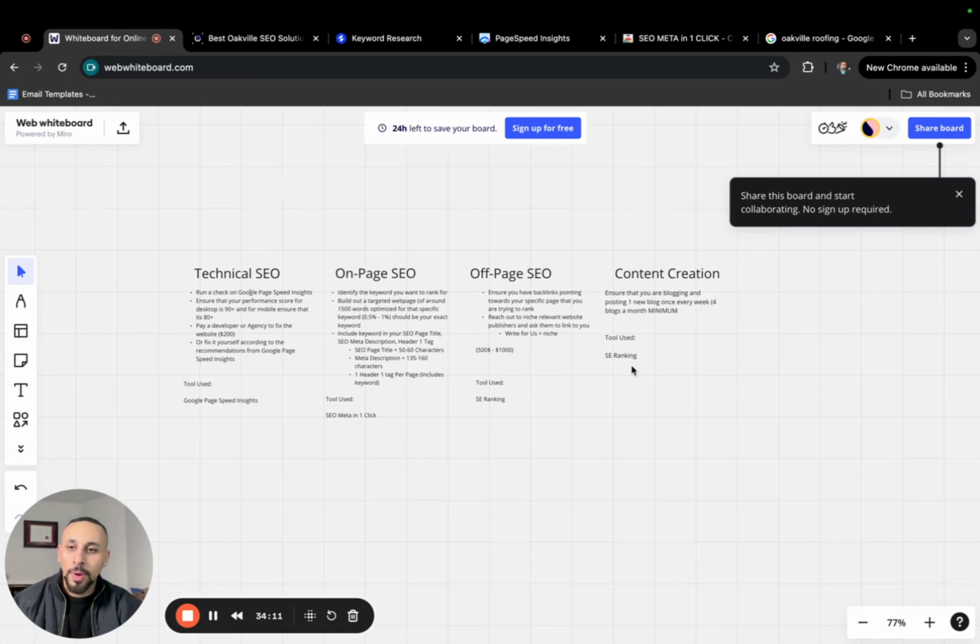If you are writing a blog about roofing services, you could link to your roofing services page. In my case, for SEO, I could write a blog article about everything that has to do with SEO, etc., and then link to my SEO services page. Or maybe I could talk about SEO consulting and link to my SEO consulting page. So you want to use those blogs to help you navigate the traffic from your blog to your service page.